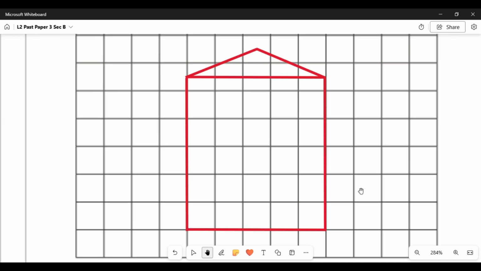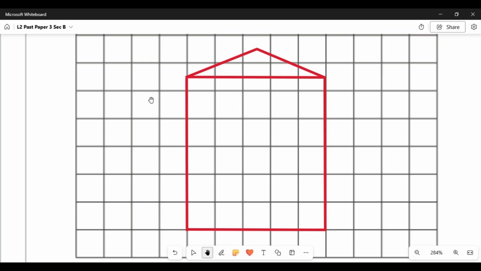So there's my finished answer. As you can see, obviously you've got 5 along the bottom, and then you go 5.5 up, so I had to stop the rectangle there, 5.5 squares up, and then go across. There's your rectangle done. And then for the triangle, all I did was go up 1 square. So obviously you're going to stop here, halfway between this grid here, because that is exactly 1 square anyway. You can double check as well. If you do from top to bottom, remember they said it was 6.5 squares. So 1, 2, 3, 4, 5, 6.5, and it is for the height from top to bottom.